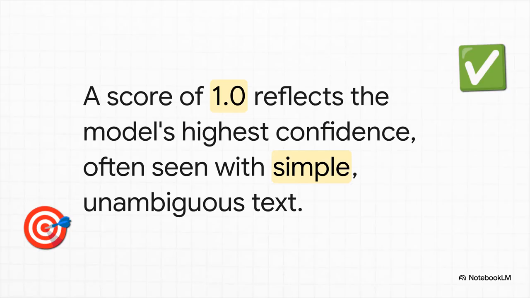Now, in the response from that last example, the API sent back this number 1.0. That's the confidence score. It's the detective not just telling us what it found, but how sure it is. So, what does a perfect 1.0 actually mean? A 1.0 is basically a slam dunk. It means the model has absolutely zero doubt. The phrase "Bonjour tout le monde" is so clearly and unambiguously French that the AI is 100% confident. This is the kind of result you get with clean, simple text.